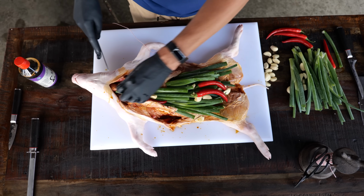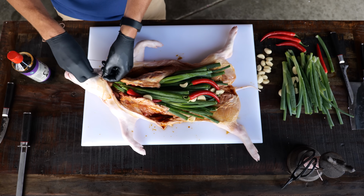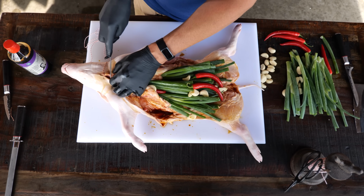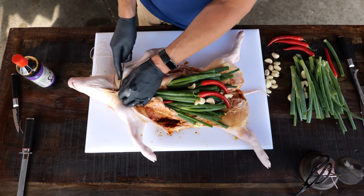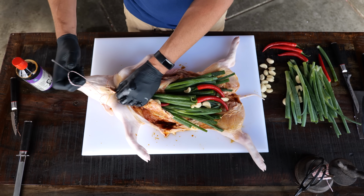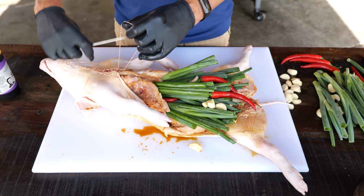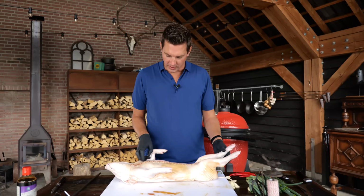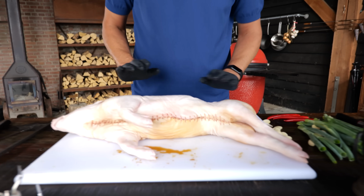But in this case, I'm gonna start from the front, insert through the skin, and then make a little knot at the end. So it's nice and secure. And then continue the sewing process with about a centimeter in between. Go through and then go through the loop. And your grandma would be proud of your sewing skills. And continue sewing until the piglet is all the way sewn up. We got a beautiful seam on this piglet, absolutely gorgeous looking.